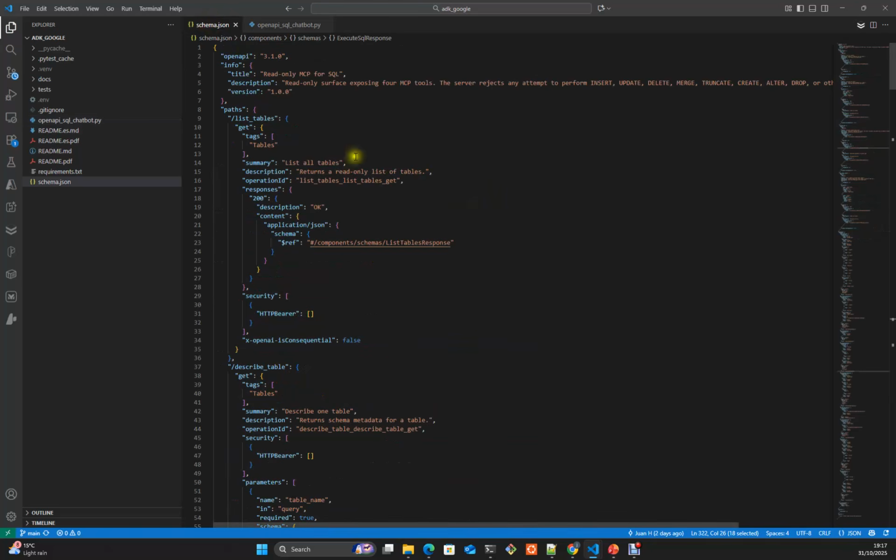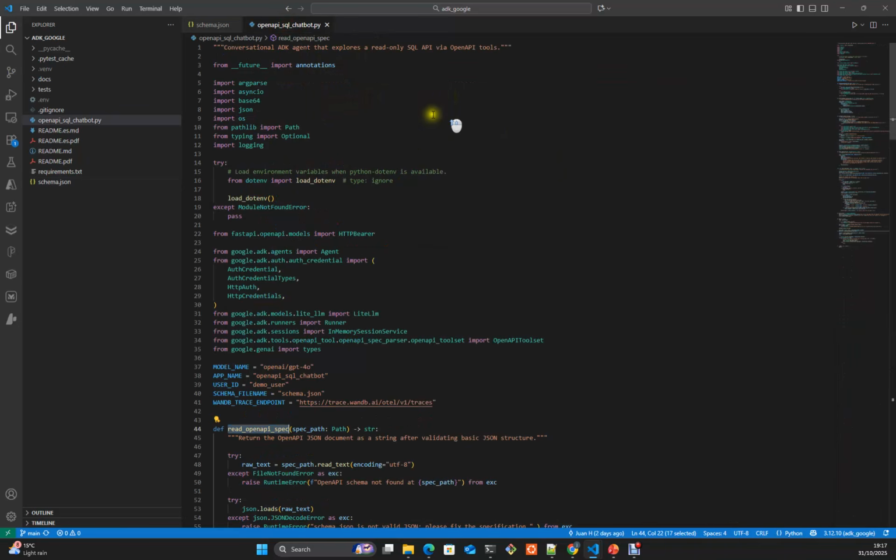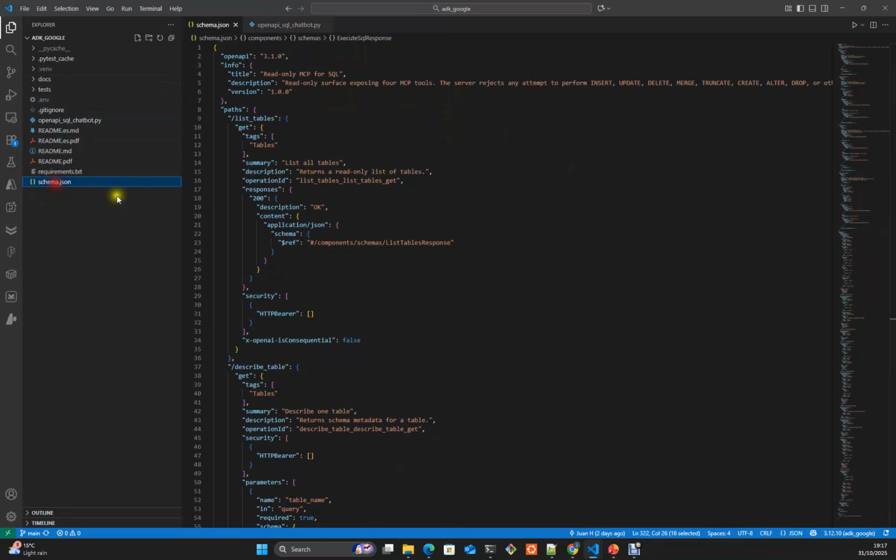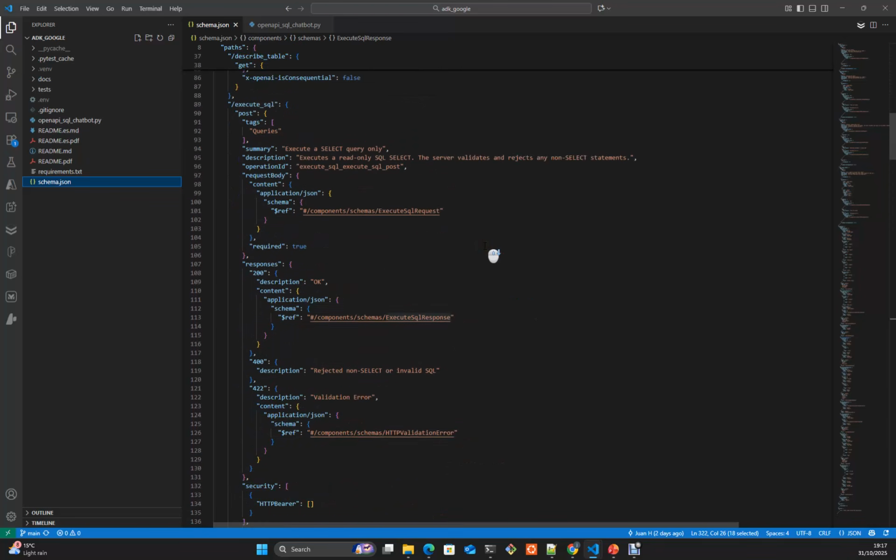You have this schema, you need to download it, as you can see here, and then later provide it to your code. And then let's take a look at the code. This is exactly the same as what I showed you.